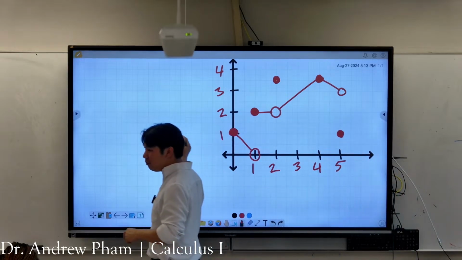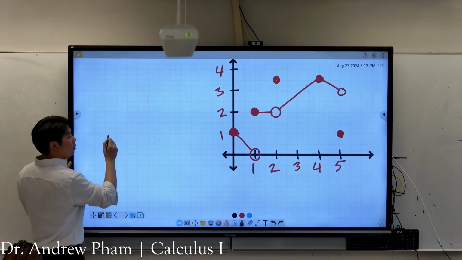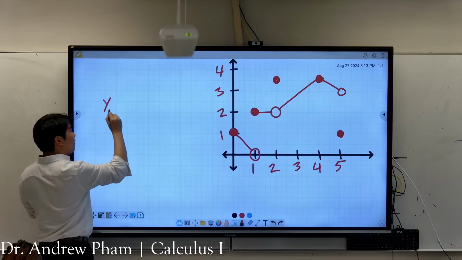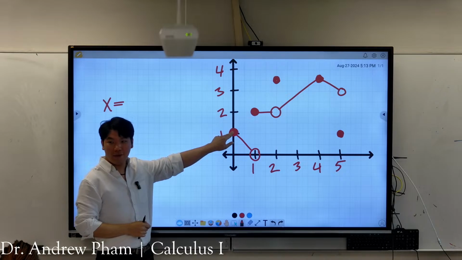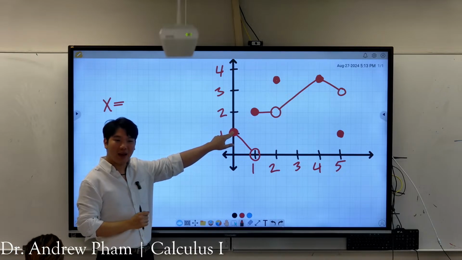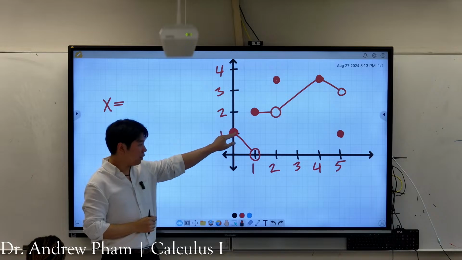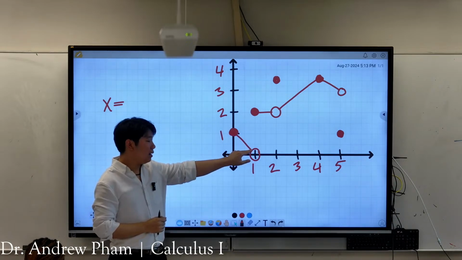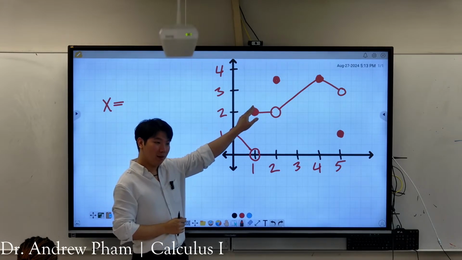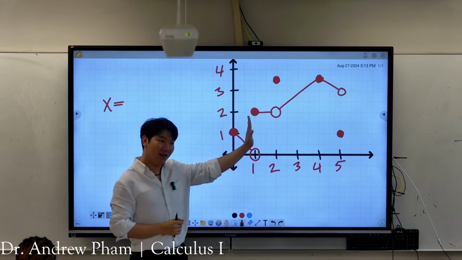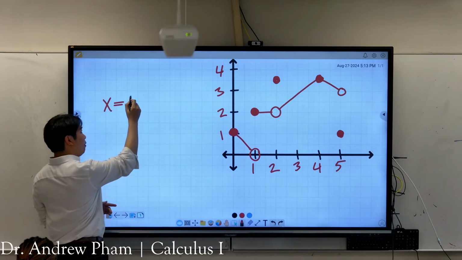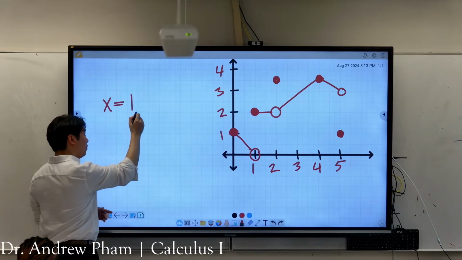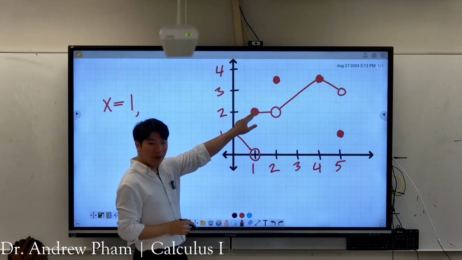For x values? So if I start from the left, I'm going to start tracing my picture, and if I pick up my pencil ever, I'm not continuous. So I'm tracing it, and then do I have to pick up my pencil to go further? For sure. So this tells me right here, I'm not continuous. What x value is that? 1. All right, I'm going to keep on going.